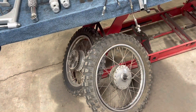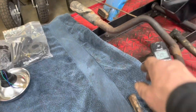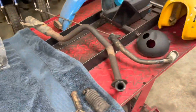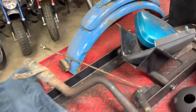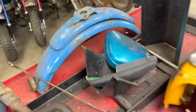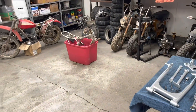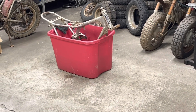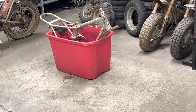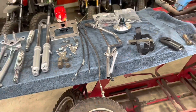Haven't got to the rims and tires yet. The pegs, the exhaust, brake pedal, and any of the tins or the side cases - haven't fixed that yet, so all that will be another day. I've got the frame sitting in that tub with some solution in the bottom, trying to knock out some of the grease on the bottom of that frame so I can clean it up and get it painted, but we're making progress.